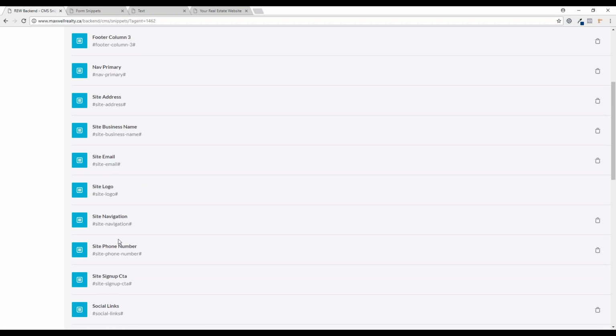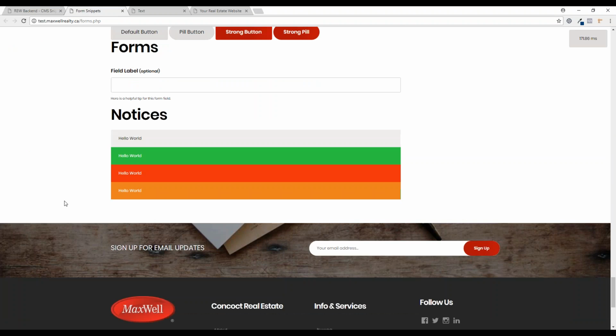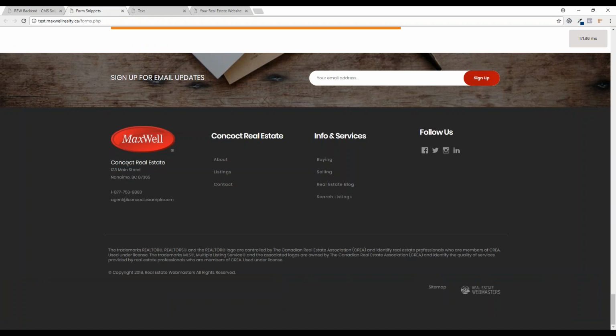Now, the majority of these, except for one of them, are all going to show up at the very bottom of the website. So, for example, the site email address is this one right here. Site phone number is what shows up here and at the very top of the page, up top of the navigation actually.